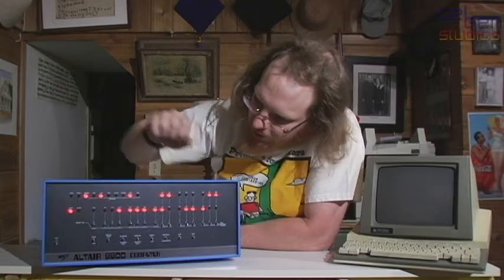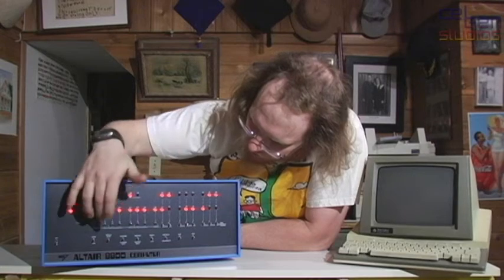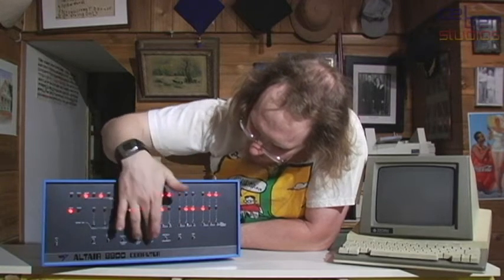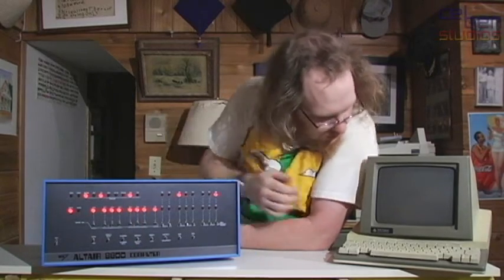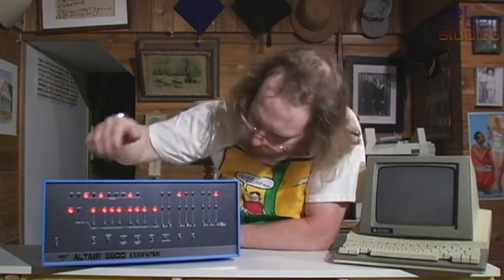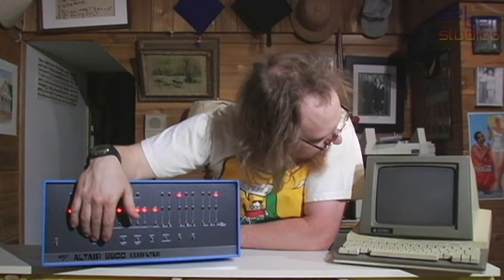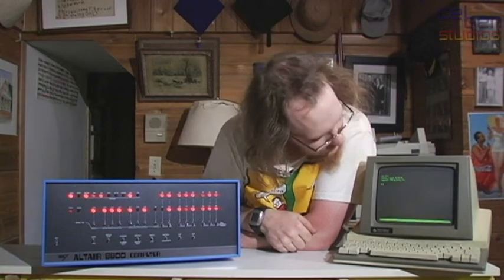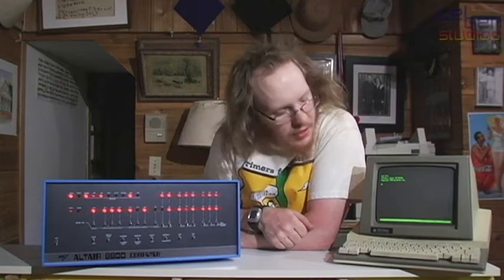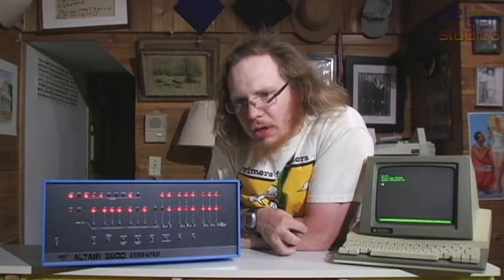Let's turn it on. Yep, turns on, functions. It's not just a dummy box here. Let's see if I can reset it and examine an address. I'm going to turn on my terminal over here. The screen warms up. There we go. Let it run. And there goes CPM. But hold on a second here — where's my floppy drive? How the hell did I just load CPM? I obviously just loaded up the bootloader and the PROM card.